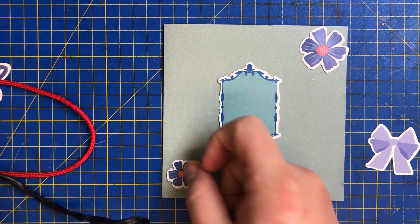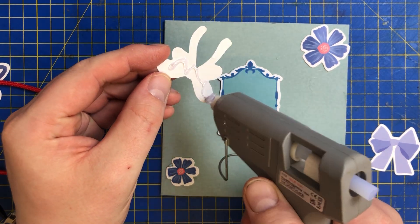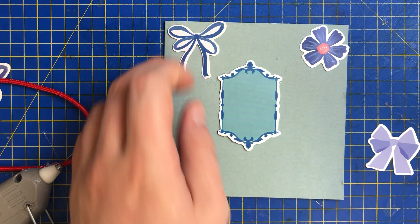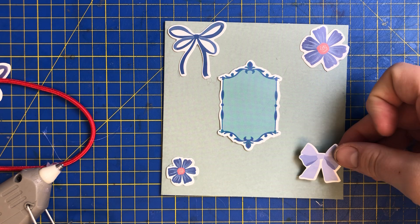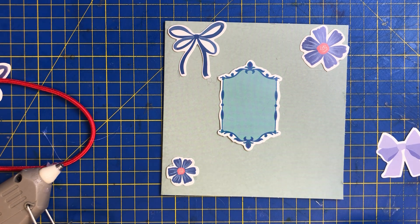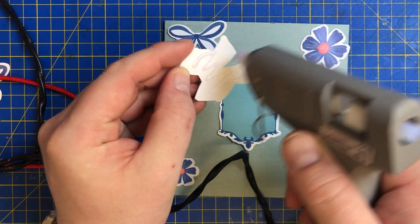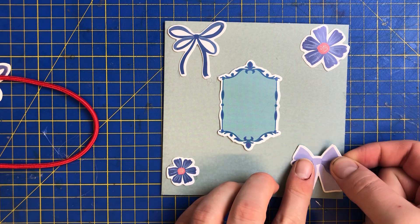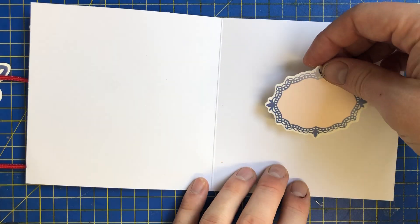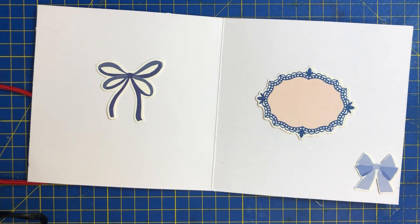It's quite nice because I mainly use my glue gun for posters and stuff, so to have this one it's quite lovely. And then I'm going to go for the big one — actually I quite like the little one. But then obviously we won't have one for in there. Let's do the big one. We can put that one on there. As I said, it's up to you if you want to use PVA, but I like to work with a hot glue gun. Then inside here we will have our embellishment there, with a little part there, and then I'd like to put that in the centre. Lovely.